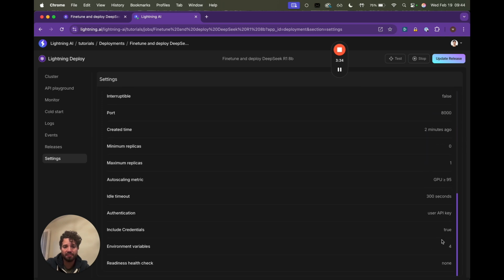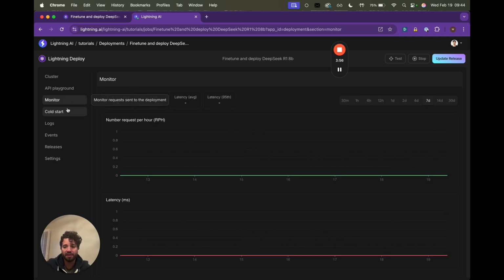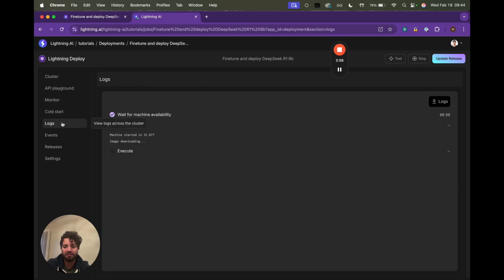This is the auto scaling stuff for it, and then you see here that it's using an L40S. So there's some misconception that you need H100 to do a lot of this stuff. You actually don't, and this is a good example of how you don't. And so our team does a lot of work on trying to figure out how to make these things work on smaller, cheaper machines that are more available as well. So, anyways, like I said, this is going to take about 5 minutes to fine tune.